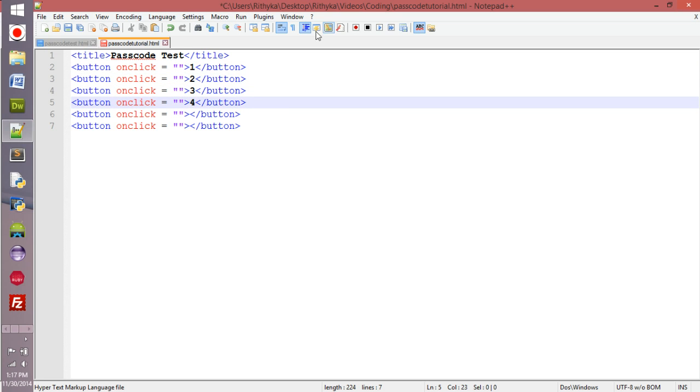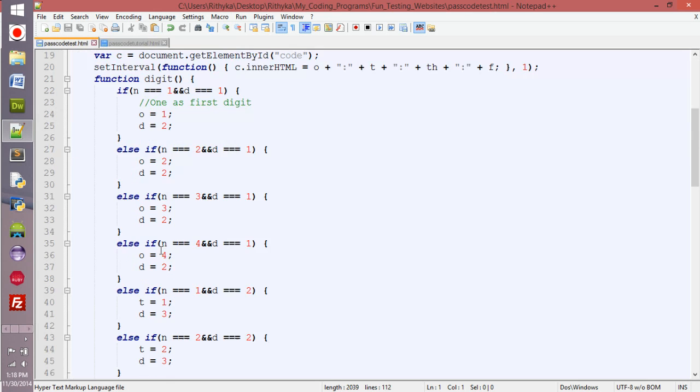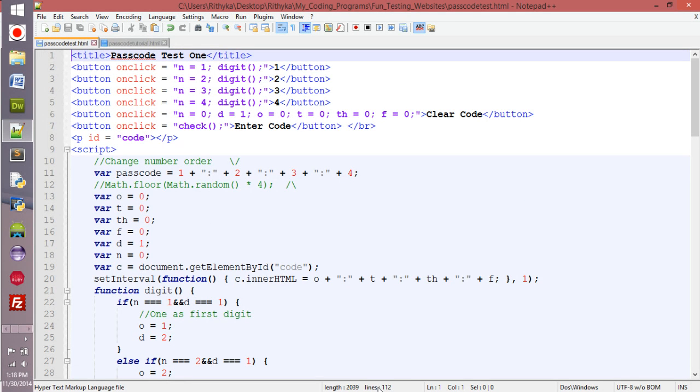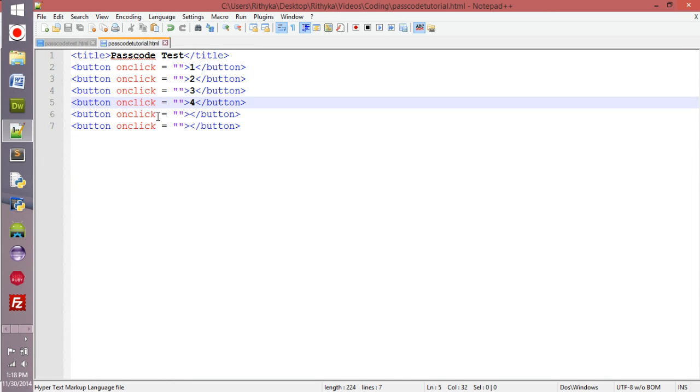Well, you can do it to all, but 4 is the best because you don't want your code to be too long. Like this is already 112 lines just for 4 numbers. But yeah, if you want to do more, you can do more.